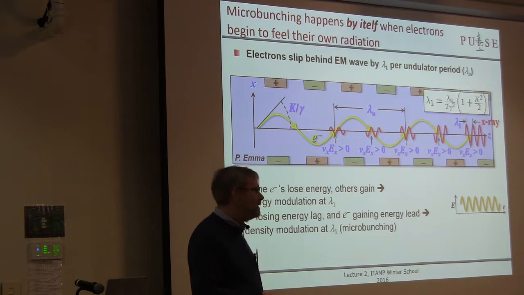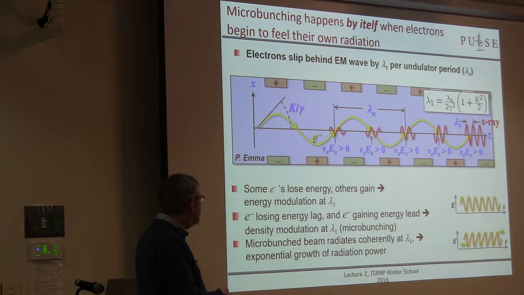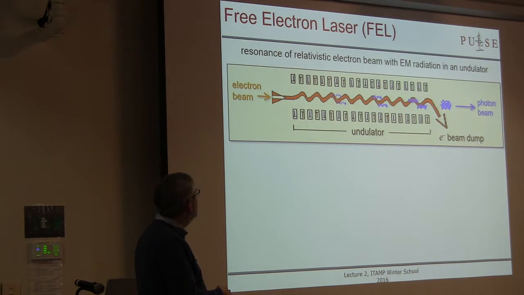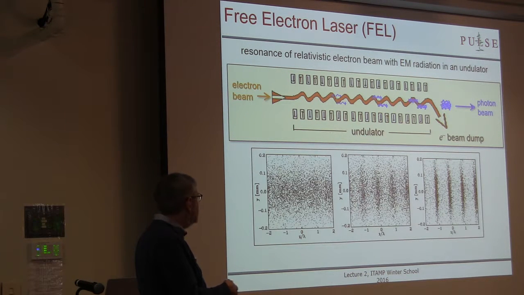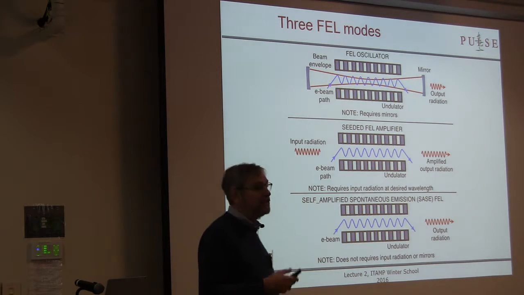So there's this lagging and leading that leads to micro bunching. The actual density starts to bunch up every cycle. Okay? A micro bunched beam will radiate coherently once it gets micro bunched enough. So in a free electron laser, you have that situation where electrons eventually get bunched and then they start radiating. And in a simulation, which I'll show you a better example of later, you can see this happening in the density in the co-moving rest frame of the electrons. That's the resonant frequency. And the radiation intensity then should go like n squared, for n the number in the microbunch.